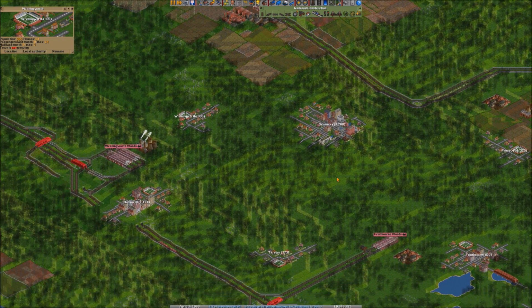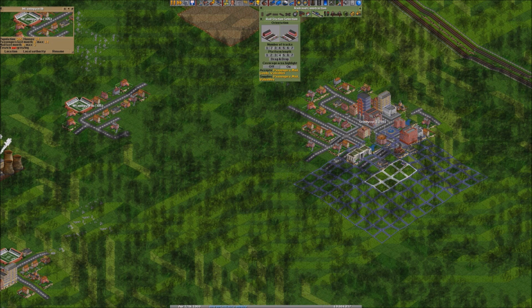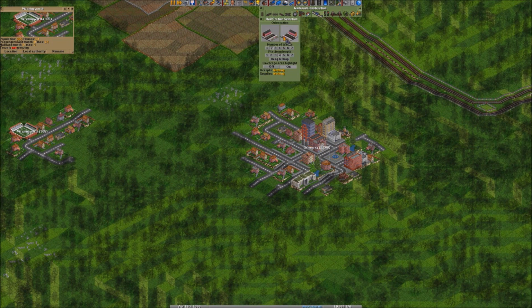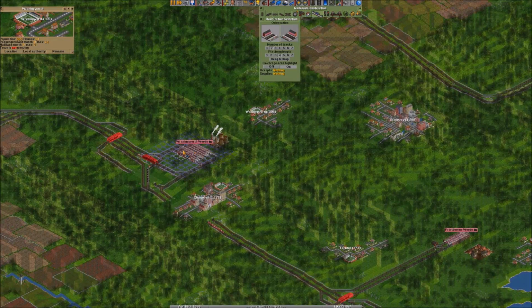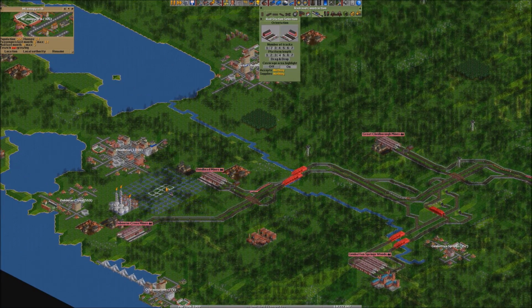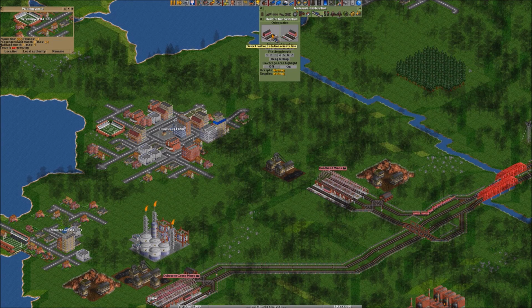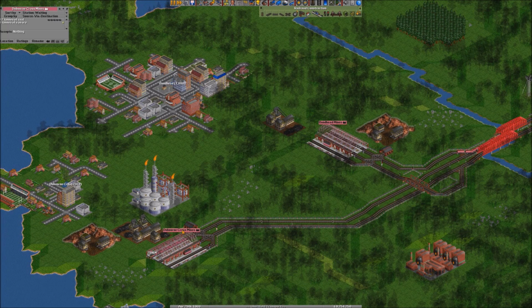I'll tell you what I will do. Can I get you to accept goods? Only the other side, which is no good for me. You don't accept goods. So the only real place to take the goods is over here. Do you accept goods? Accepts nothing.